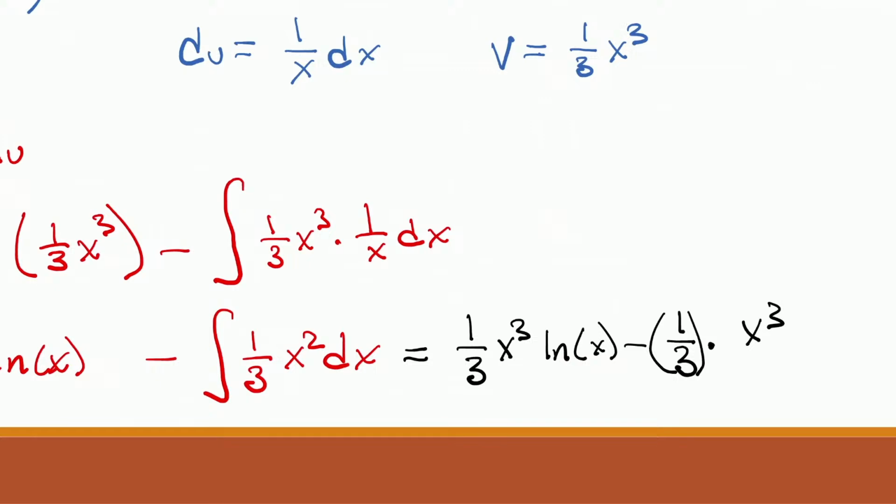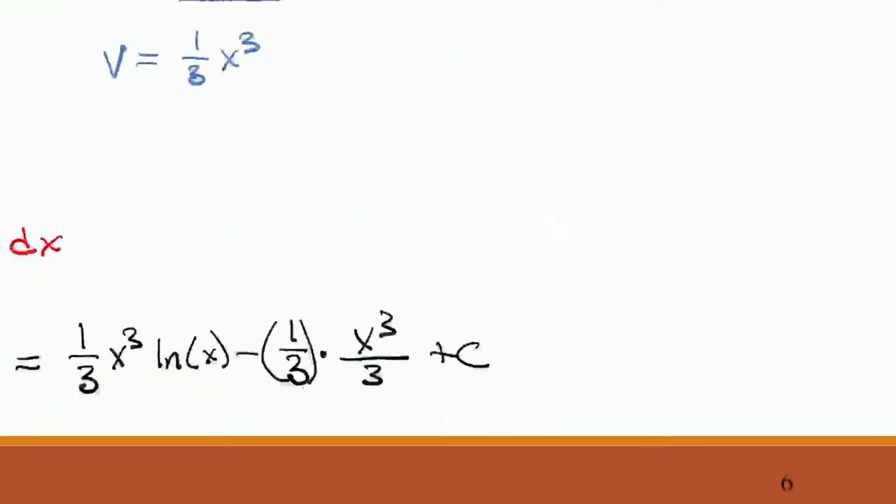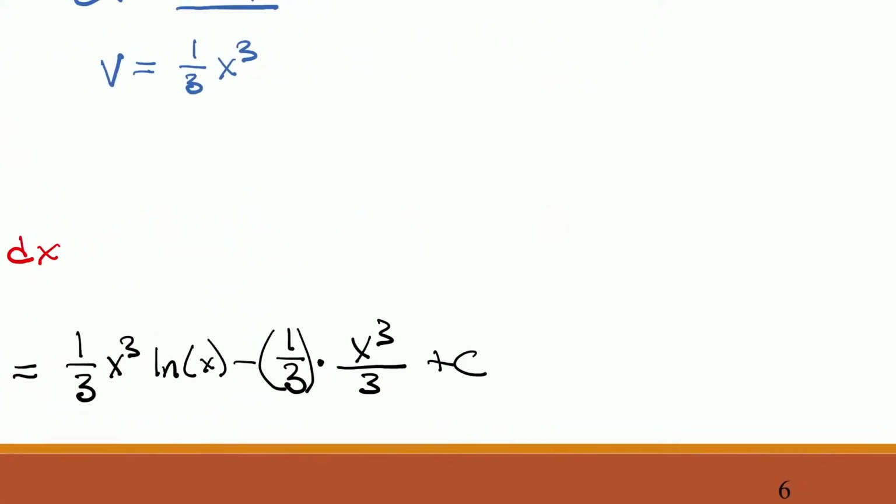So this 1/3 is just the same as that one, times another 1/3, which I'm just going to write as divide by 3. So I think you multiply it by 3 instead of dividing by 3. And then plus c. Very nice. So it ends up being x cubed over 9. I haven't run out of room. I can write 1/3 x cubed ln of x, minus 1/9 x cubed plus c.